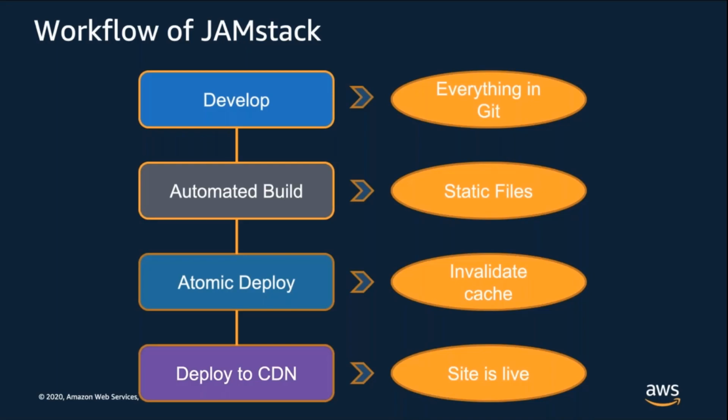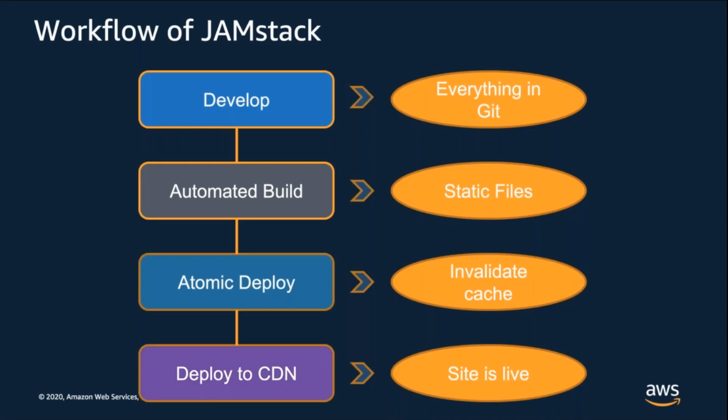Now, I'll mention here, there are a lot of services like AWS Amplify that will handle the build, deployment, and hosting of these types of applications automatically for you. And all you have to do in many cases is just give access to your GitHub repo, and then these services will handle the rest for you, including the building and all of that. So we're not going to use Amplify in this case, since we're going to be manually setting up these services, but just know that those options are available to you.